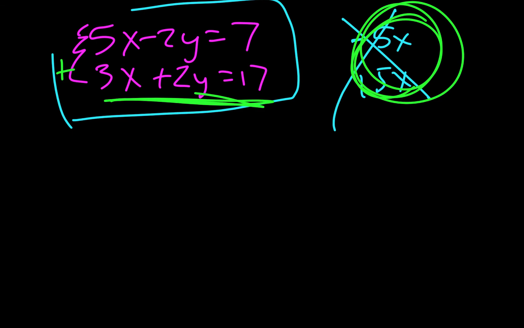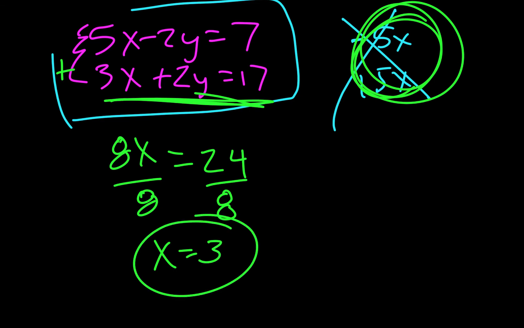So in this situation, we'd have to play around with it, but over here, it's already going to work out because we need to have a positive 2 and a negative 2, or positive and negative of the same number. Then we just add them together, common terms. And so this is going to be 8x, the y's will cancel, negative 2y, 2y will cancel. And then right here, we just add 7 and 17, we end up with 24. Do just a little bit of algebra, and we get x equals 3. Once again, that's not the full answer, so we need to take this and plug it into one of the originals. It looks like both of them will be about the same, so I'll just choose the top.